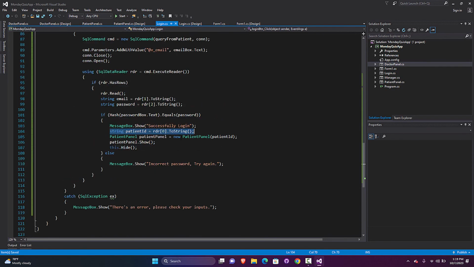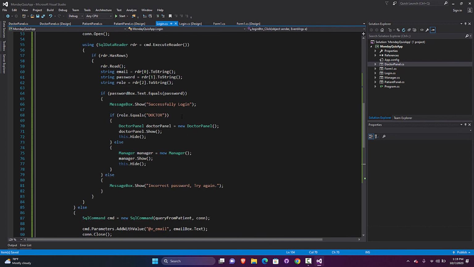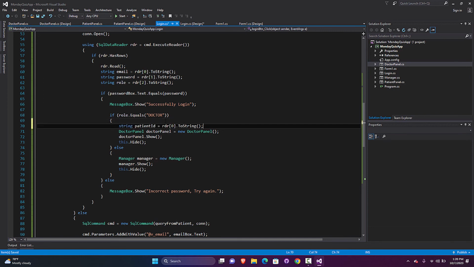If loss equal to doctor, here email is on 0, here it's doctor ID. So I pass the doctor ID in the doctor panel.